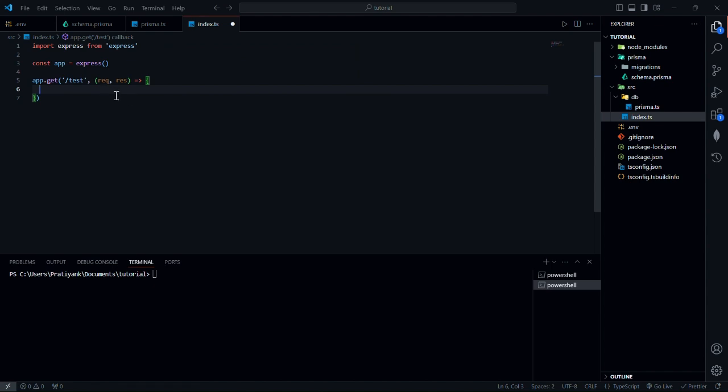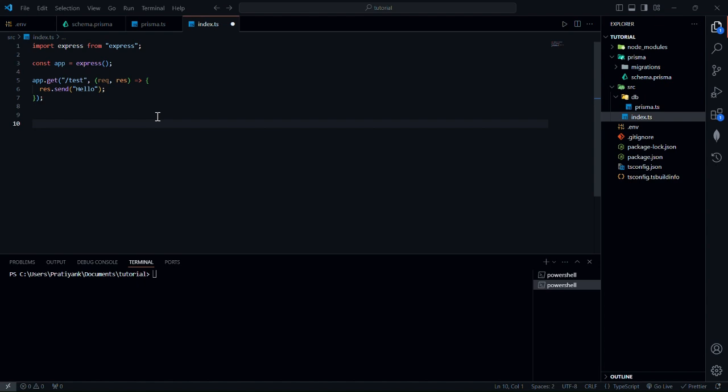First is request, and the other one is response. The request contains everything that the user sends, and it is in this object, request.body. This is the object which contains all the data sent by the user. The user sends it through the body, and with the response we can send a response to the user. So for example, res.send hello. I'm just sending plain text here for now.